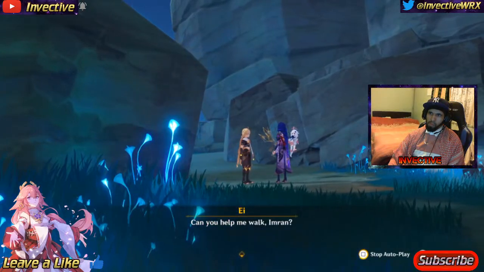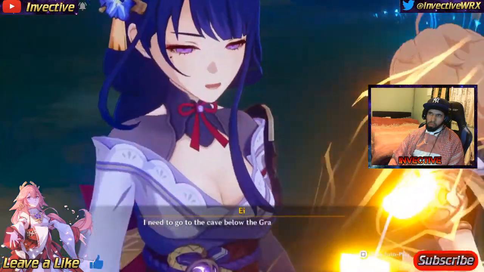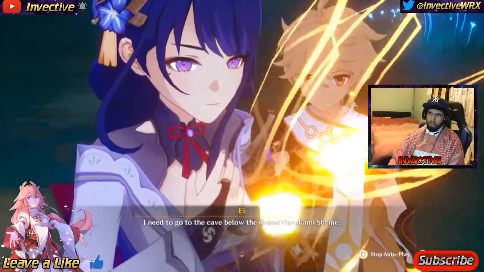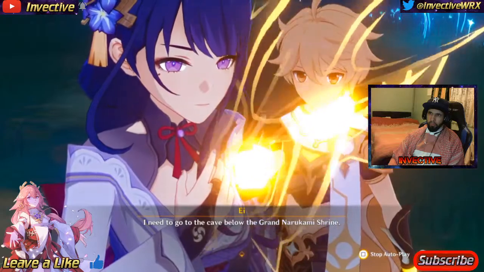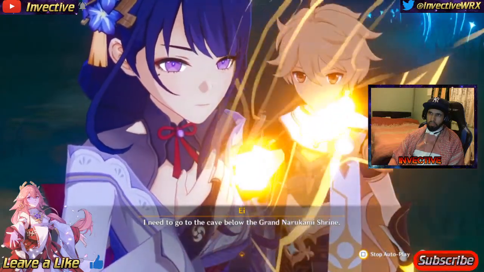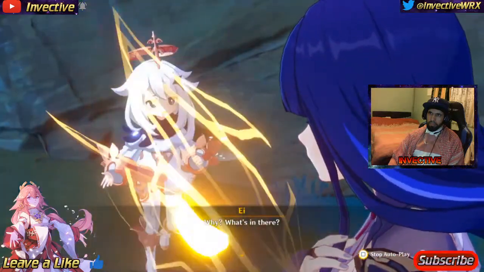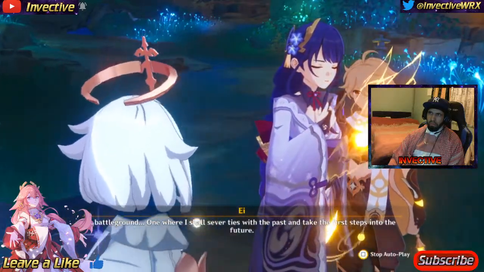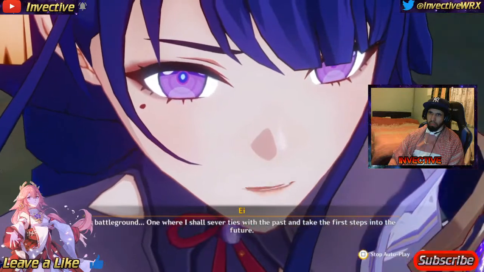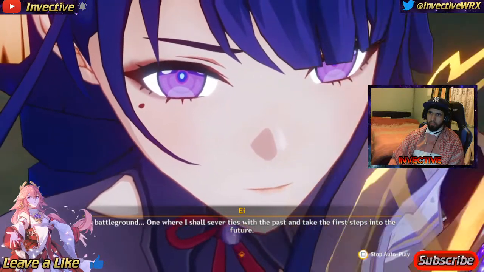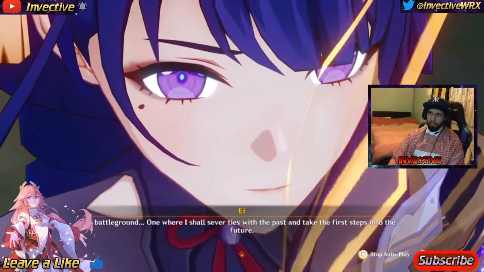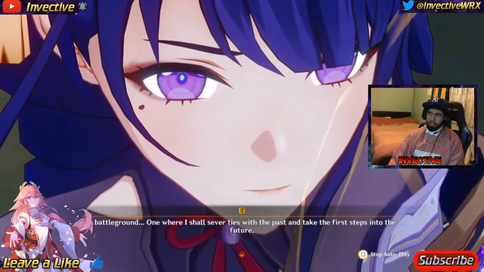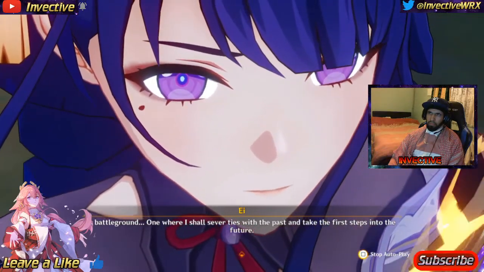Can you help me walk? I need to go to the cave below the Grand Narukami's shrine. Why? What's in there? A battleground. One where I shall sever ties with the past and take the first steps into the future.